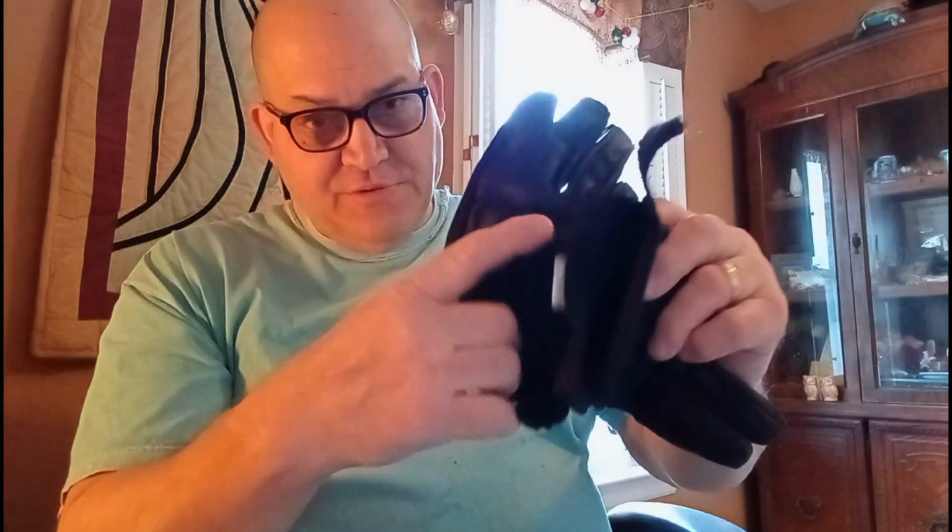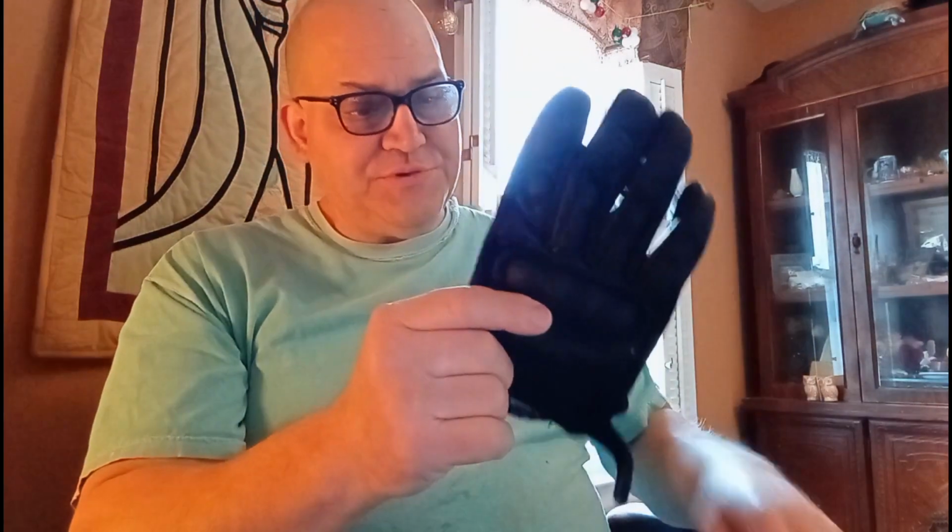Okay, now here's my old ones. These are my old Siddiqui gloves. They're the hard knuckle gloves. They're leather. Or you know what? I think these are goat skin, if I'm not mistaken. You got the little hand protectors there, and you got knuckle protectors. Now these gloves here, guys, I bought these when I had my Busa.